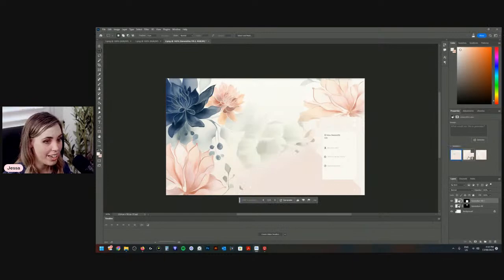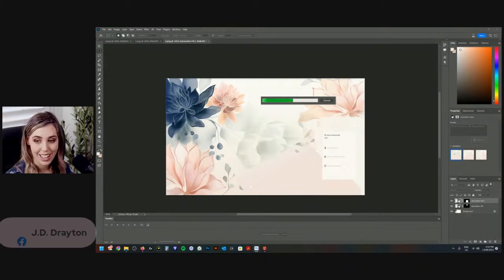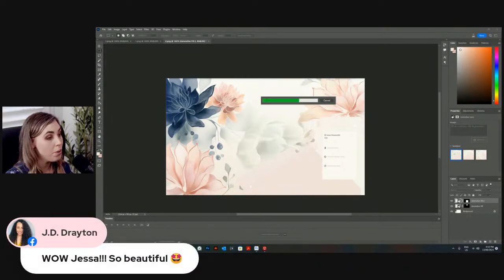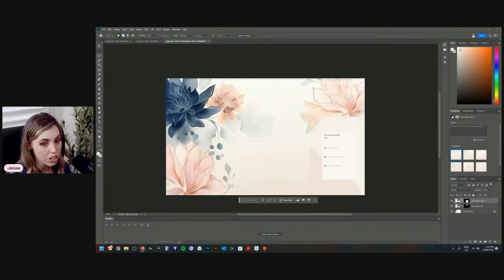You can see it gives you a couple of options as well. So you can see that one's not good. Let's see if we can generate a better one. You can just hit generate again and it'll give you three more options. It's so handy if you are wanting to design something and you can't find the perfect graphic. You can use Midjourney to create graphics like this, and then you can just fix them.